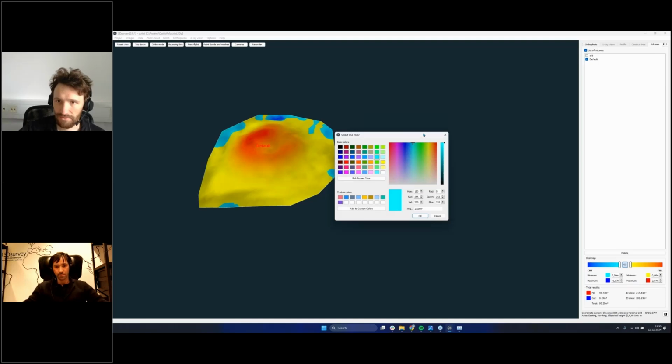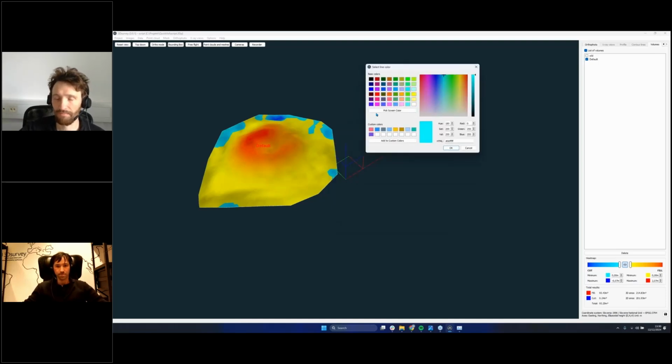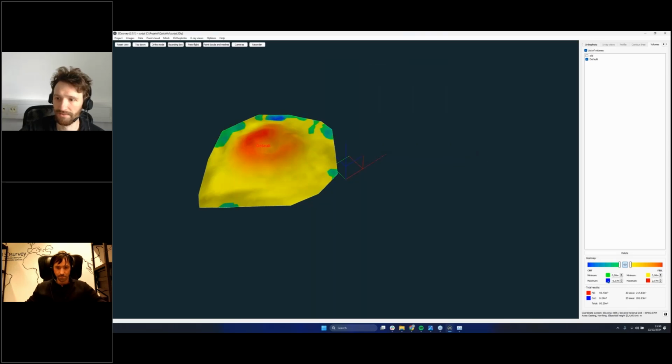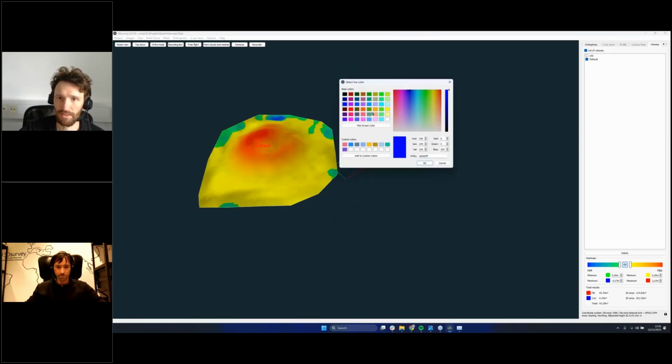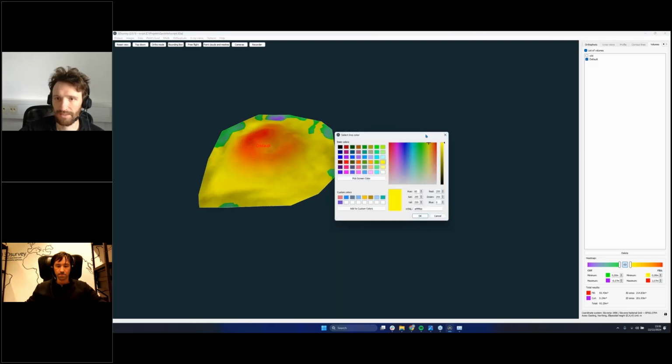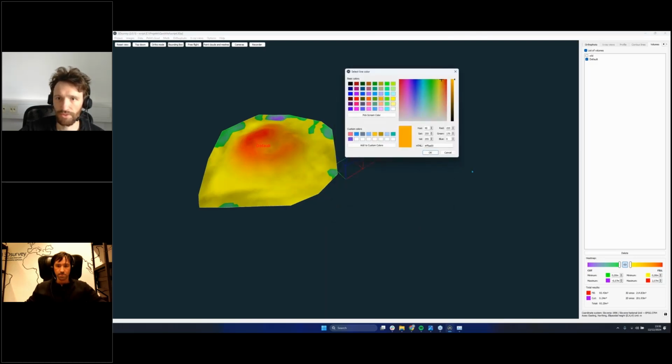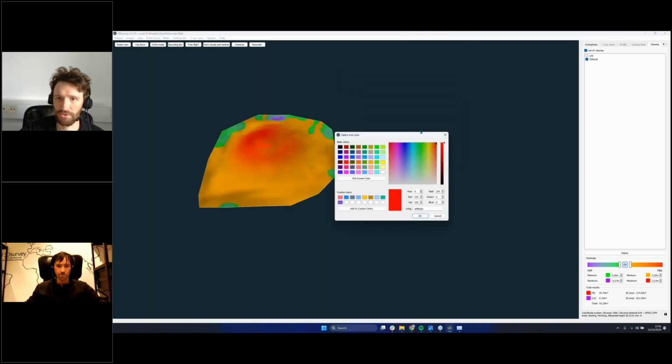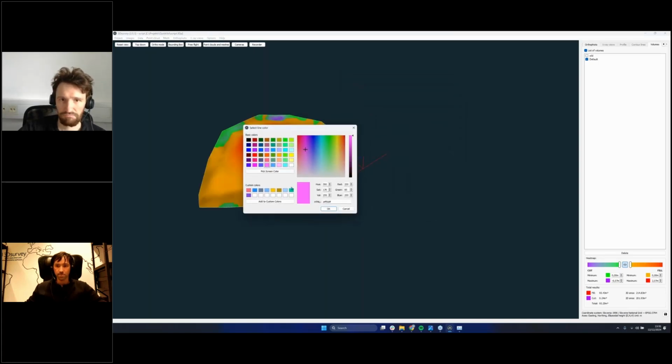So you can simply double click on the color box and change it. So maybe you want to go from green to purple, and from orange to light magenta.